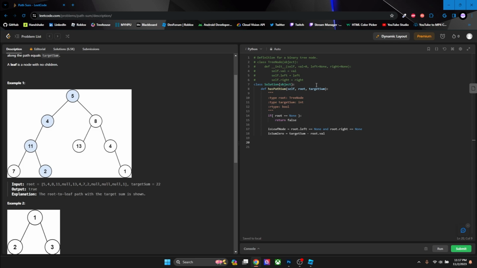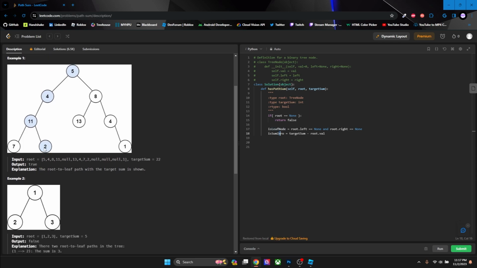Now we just check if these two conditions are correct. If we're at a 0 at the leaf node, then we would return true. If is leaf node and is the sum 0, then we would return true. Sorry, needs to be capital.